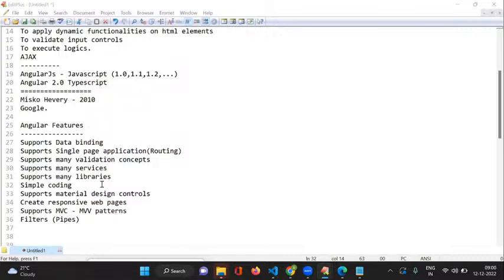Sir, I don't have much previous knowledge of HTML and CSS. HTML overview I will give you, as well as some concepts in CSS. But you people must concentrate on the coding point of view. You are UI developers, right?